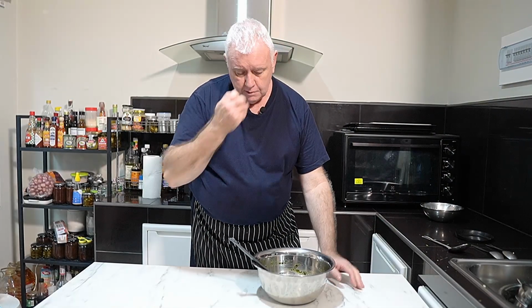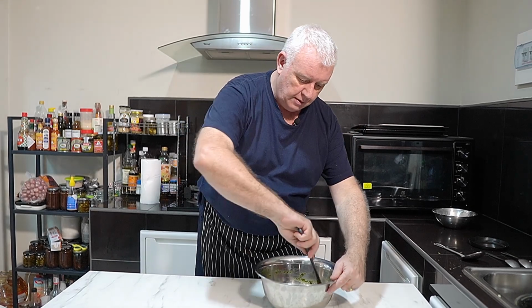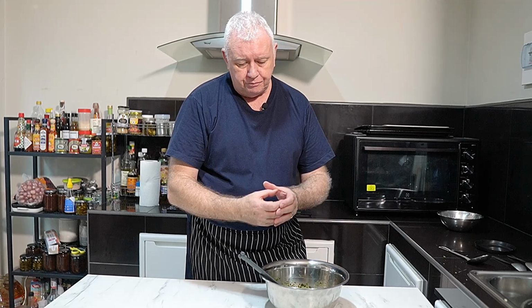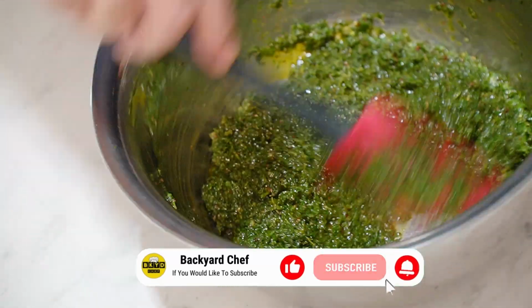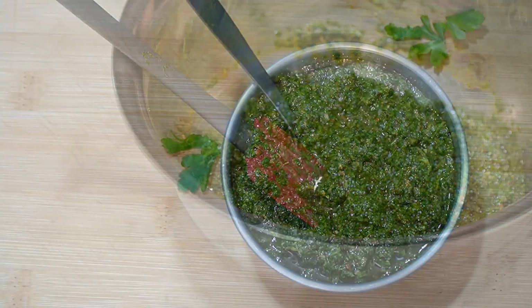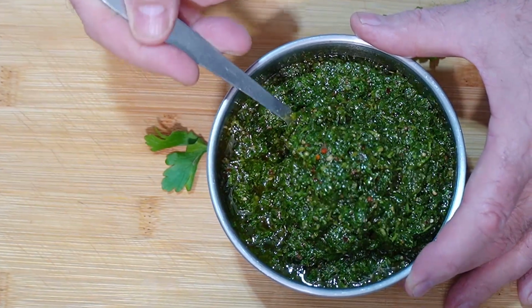As easy as that. So storage, it goes in the fridge a couple of hours, all the flavours go together, stick it in a jar, it lasts in there up to 5 days, can be frozen. That is the point. So if you make a batch like this, freeze it in portions, and you've enough to go over your steak or chicken or whatever else you want to use. There you go, chimichurri sauce made. So there we have it, chimichurri sauce made.